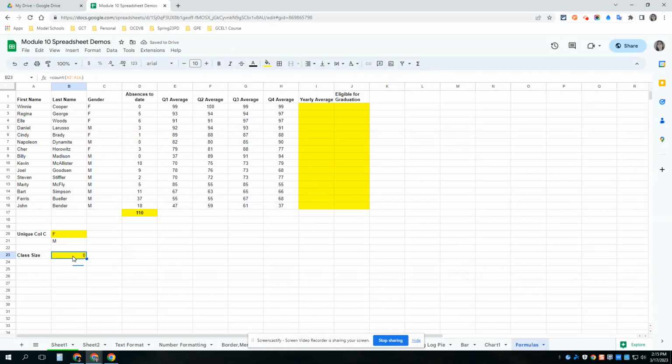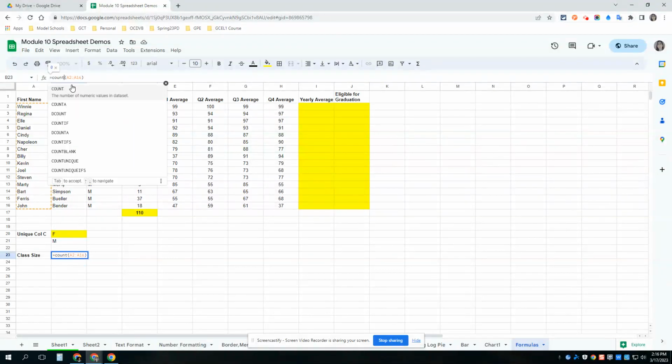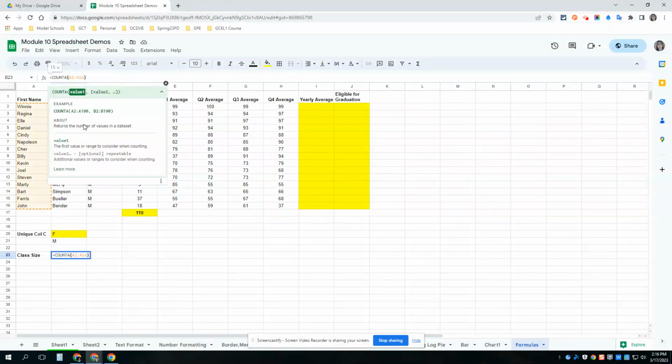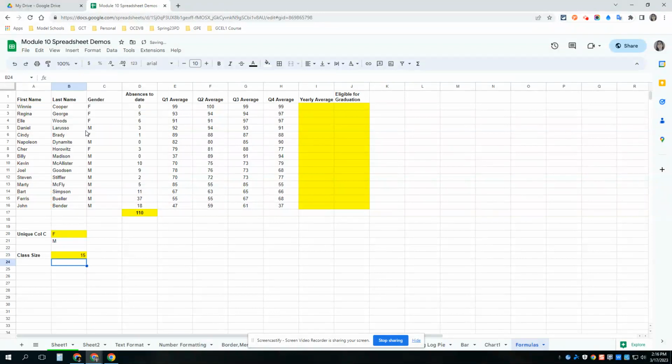All right, and my class size doesn't seem to work right, and that's important. I wanted to show you that error on purpose because count is for when you're counting numbers. COUNTA is for when you're counting text. So when I change it to COUNTA, now I'm counting the values instead.